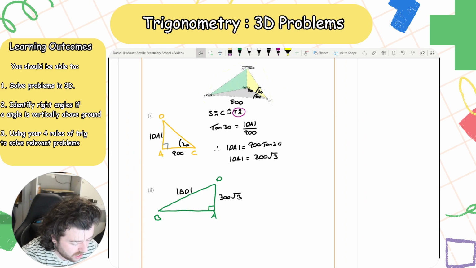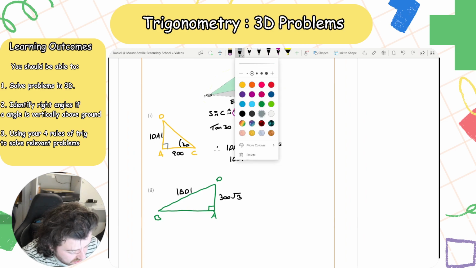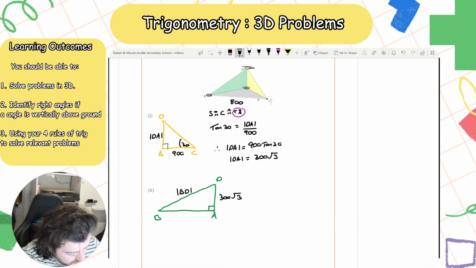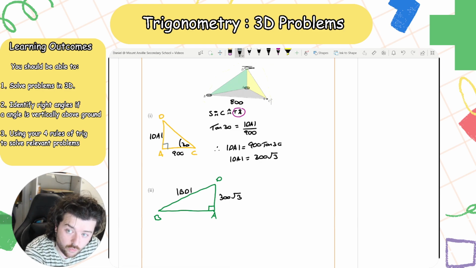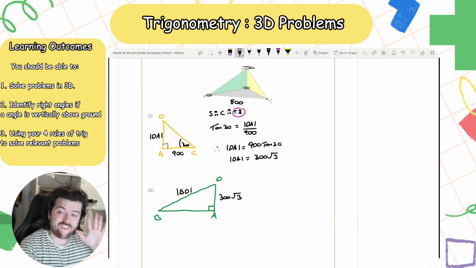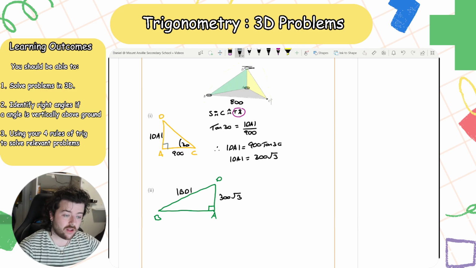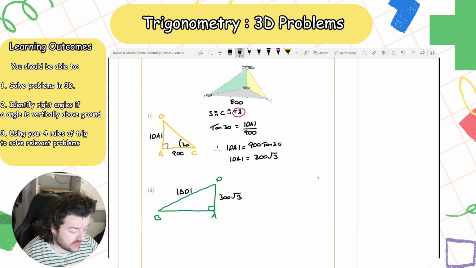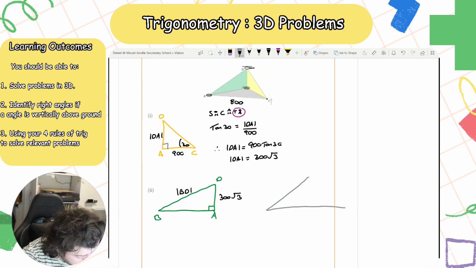There's nothing I can do with this triangle that could help me solve it. So is there another triangle I can look at here? Well, there is. This grey one on the ground. So this grey one is a flat triangle, just flat on the ground. It is from pad A, pad B, and then this point over here. So there are no right angles or anything in this one. So let's draw this out. So A, B, C.